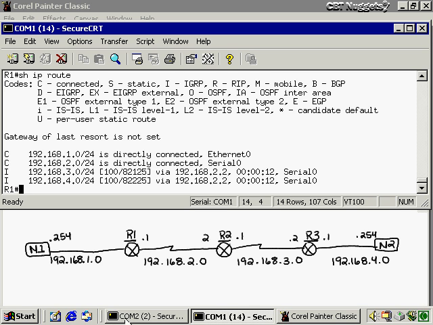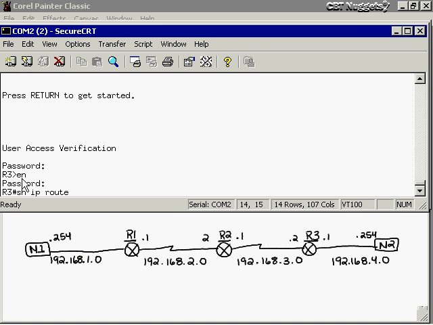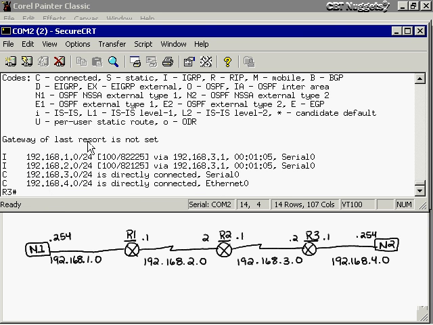Now we're going to switch again. I'm going back to COM2. Look, we're at a different router. It's R3. I've logged in. So the reference point is I'm at the privilege mode, and I'm about to issue the command show ip route. All right, with that done, here we go. 192.168.1.0, this network, and 2.0, this network, were learned by router R3 with the redistribute command.